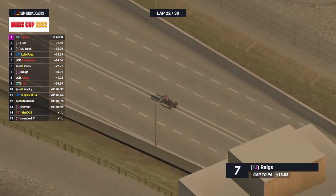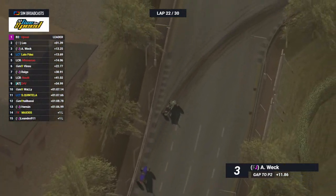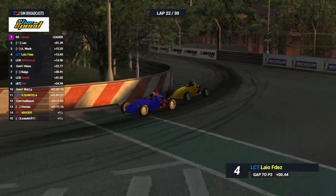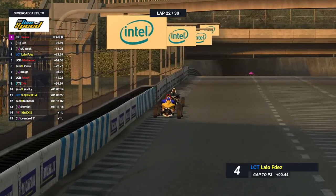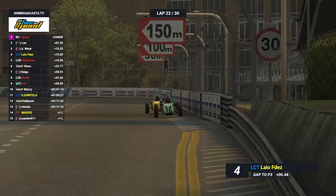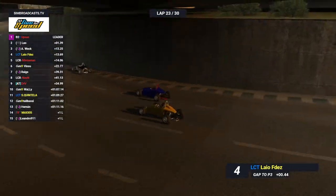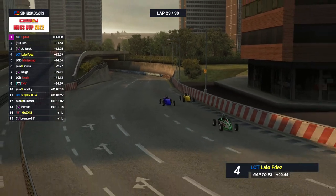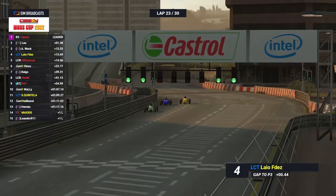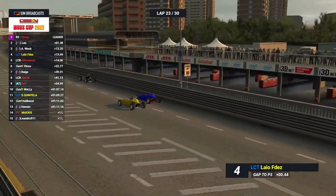As you see, Beck is having big problems with having the call. Minissa now tried to pull out, but decided against it. It looked like he would try to outbrake Leo in the last turn. And I'm sorry, I'm calling the penultimate turn the last turn just because. It's not really much of an event. Full throttle. It's fair enough. They merge into one when we do this. We've got a side by side battle across the start finish.